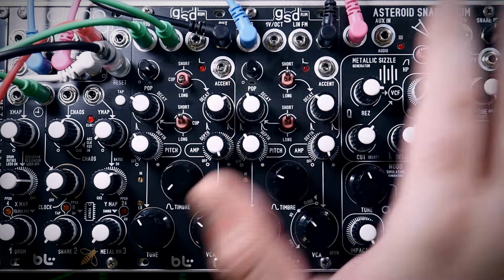But this sounds better when you use it a bit more subtly. Quick envelope and not too much on it. And then we give it some pop, and we have a nice kick sound. That brings us to these three knobs down here. The bottom left is our tune, so that's just our master pitch.